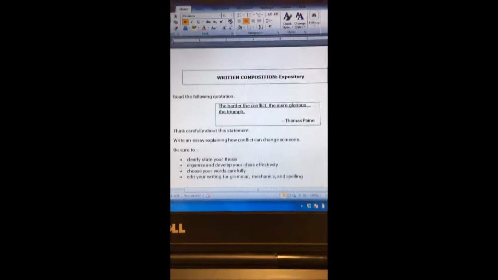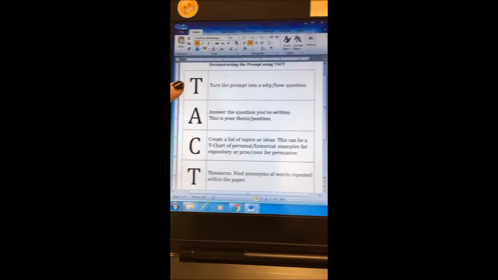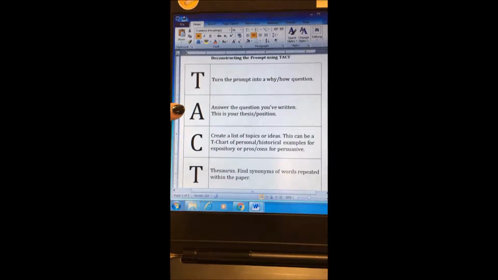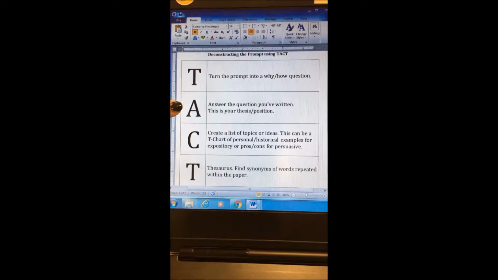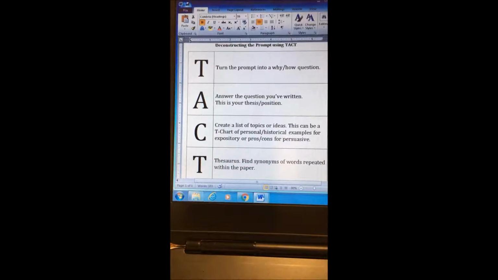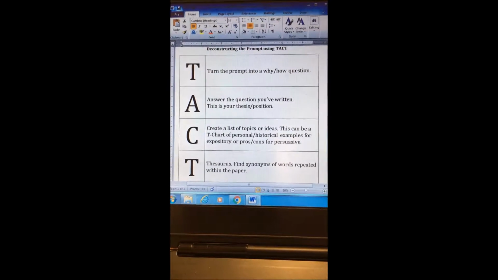I don't want to see yes or no in their essays. So they turn it into a question and then they answer that question, and that becomes their thesis statement. And when I first start writing, I tell them they can just start their paper with their thesis statement. The intro or the hook can come later.